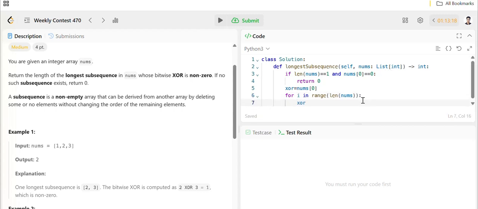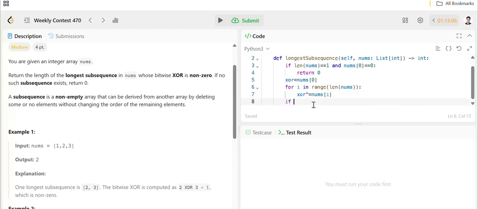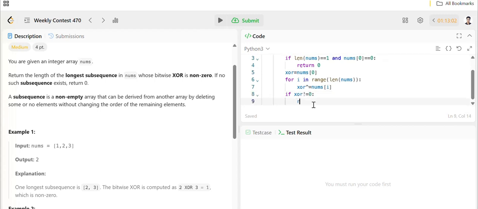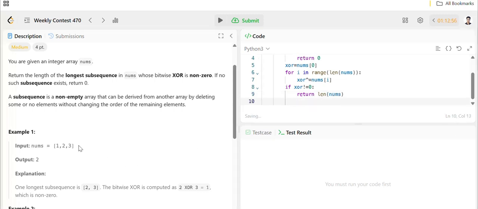In order to compute an XOR between two numbers, we have an operator like this, I think the caret symbol, equal to nums of i. So if the overall XOR is not equal to 0, then we can return the length of nums. The overall numbers given will be the largest subsequence with non-zero XOR.